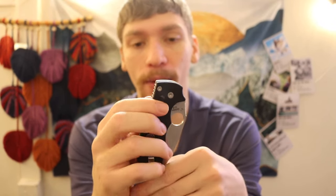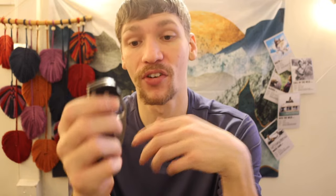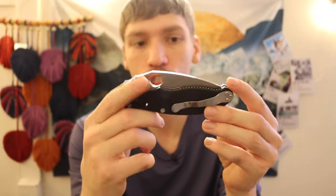I also like that this is a ball-bearing lock — makes it very similar in feel to an Axis lock. You can very easily open and close it with one hand, easily spydie-flick it. One of my favorite things about this knife is how accessible that opening hole is, and similar to the Paramilitary 2 this has an oversized hole, so it's very easy to flick out and deploy. That is my Spyderco Manix 2 — my favorite Spyderco in my collection and one of my favorites overall.